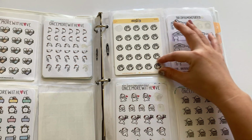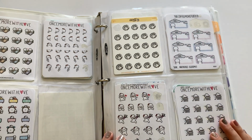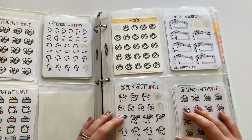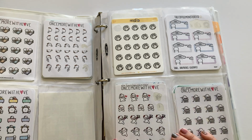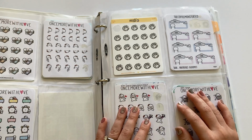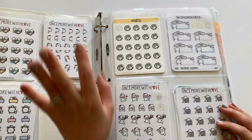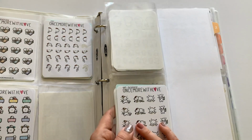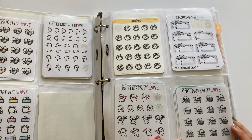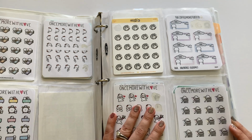And I know Andrea had little labels. She made them because obviously she has a sticker company, but I didn't want to, because I always thought that mine's just going to be ever changing. I didn't want to remove the sticker and have to deal with taking the label off. So it's just for me to know, and I know what it is.